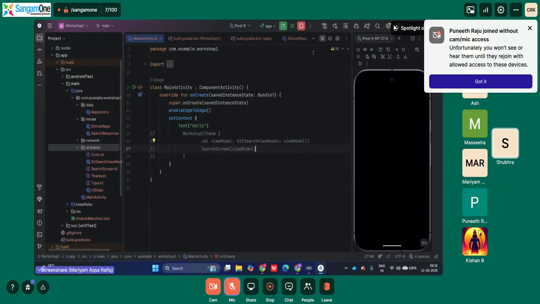We don't see any text, right? Hello, top left or anything? No, it's not visible. What are we missing? Masiha, anything you can see that we're missing here in the main activity?